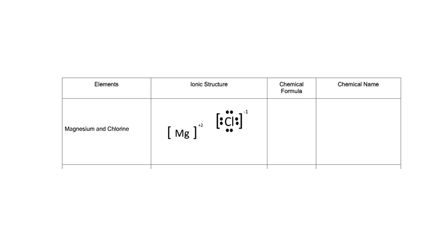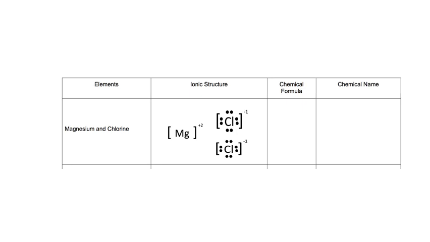Now this whole thing to form a compound is not going to be neutral. We're going to have a positive 2 here and a negative 1 here, and that's not again being neutral. So what we're going to do is we're going to stick in another chlorine to try to neutralize this whole thing. There we go. So we've got positive 2 and 2 negative 1s, and that ends up being neutral.